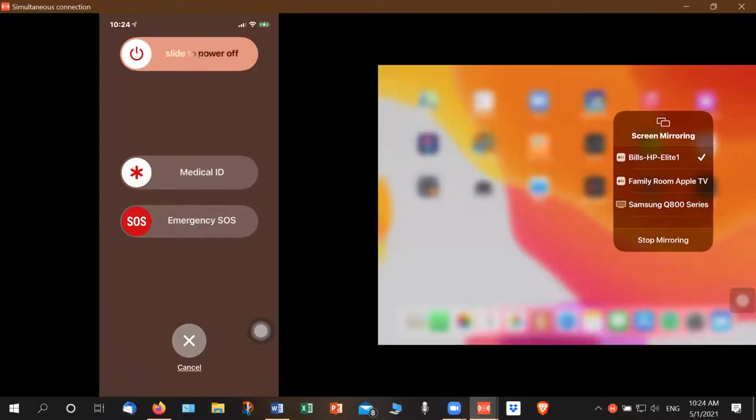If I move that SOS button to the right, I will be calling 911 and they will call back if you hang up. I did this in one of my classes and they called back and I had to convince them I was okay, that I was not under duress. In other words, they check to see if you're being held at gunpoint, for example, and you're forced to say something. They're actually checking your calmness, I guess you would say.